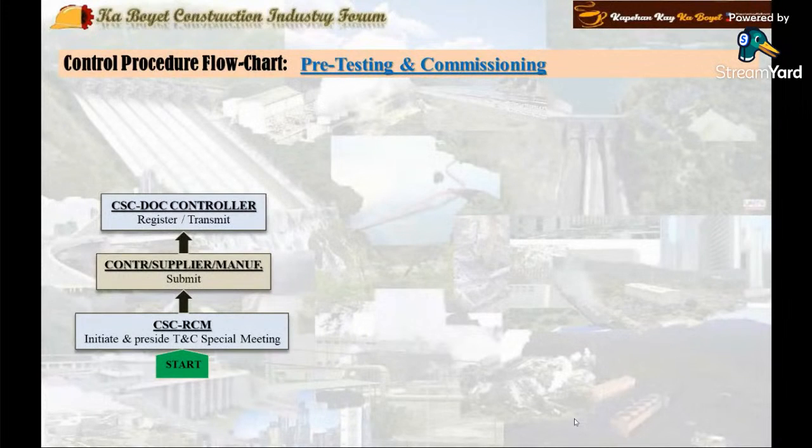Upon submittal, the consultant document controller received and registered document submittal and required attachment to the standard project submittal registry log.